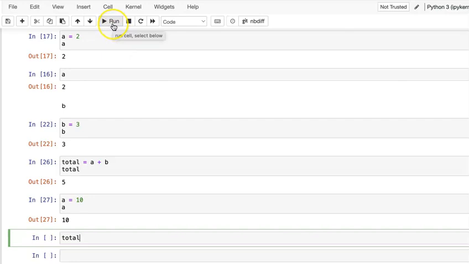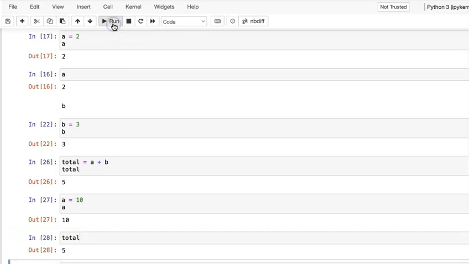Let me show you the answer right away. Don't guess, because the first time you see the question, even in the future when you understand, you always have your original answer in your mind. So let me just give you the answer right away. No, even if you change A equal to 10, total is still 5. Why? This one we need to talk about.